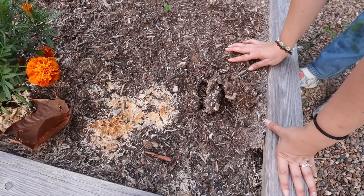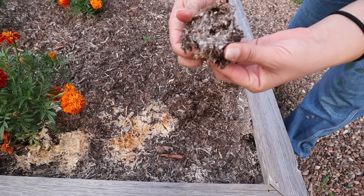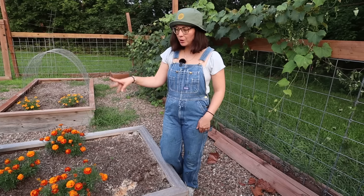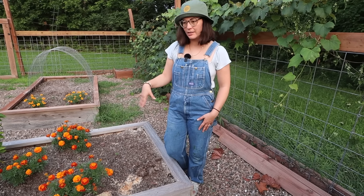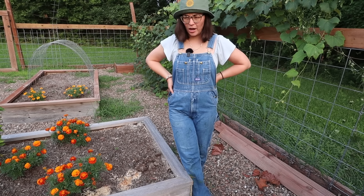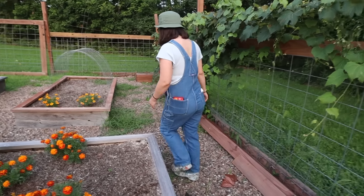When I break it up you can see there's like white stuff — this has never happened to me before. I put about three new bags of soil on these every single year using the same brand and this has never happened, so there's a lot of activity going on. If you know, please let me know.